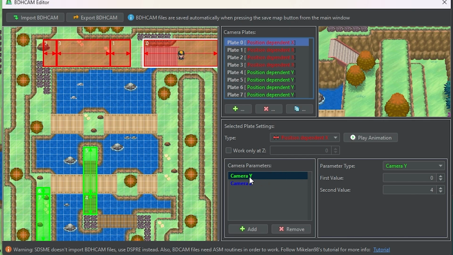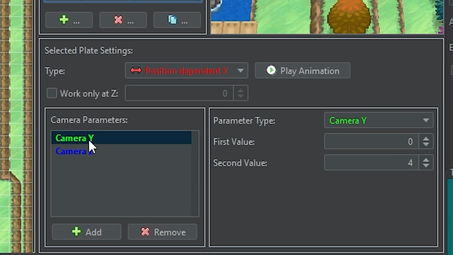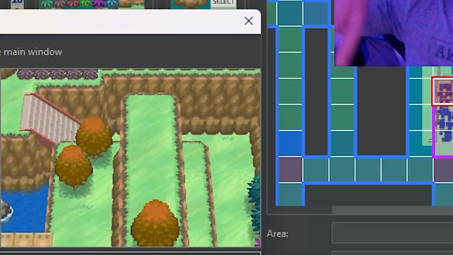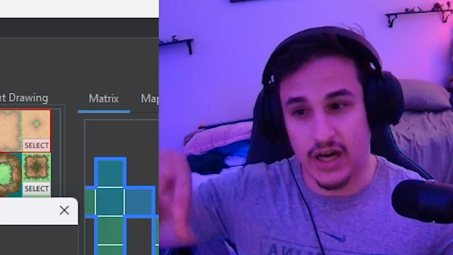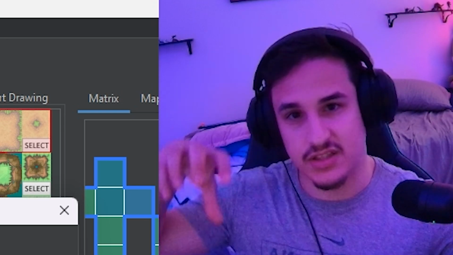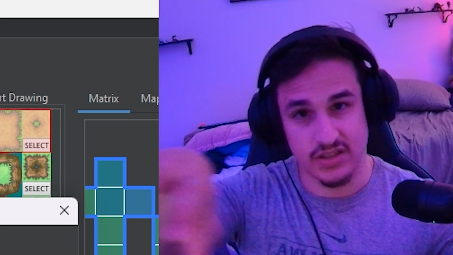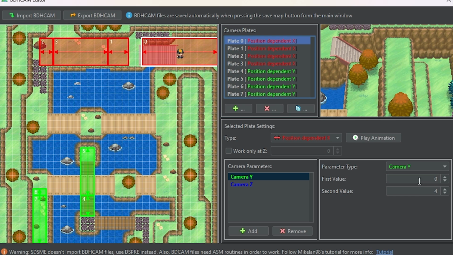So let's look at camera Y. Camera Y tells you where in the sky, basically, the camera is in the Y direction. And so the Y is going to be your up and down coordinate, and your Z is going to be your forward and backward. X is going to be your left and right. So for camera Y, when I'm all the way to the left, I'm just going to have a normal camera. So 0 refers to no shifts. The second value is going to be 4, so all the way at the right, the camera is going to be moving up 4, so I'm going to get more of a top-down view. And camera Z is going to be my other camera parameter that I've added.